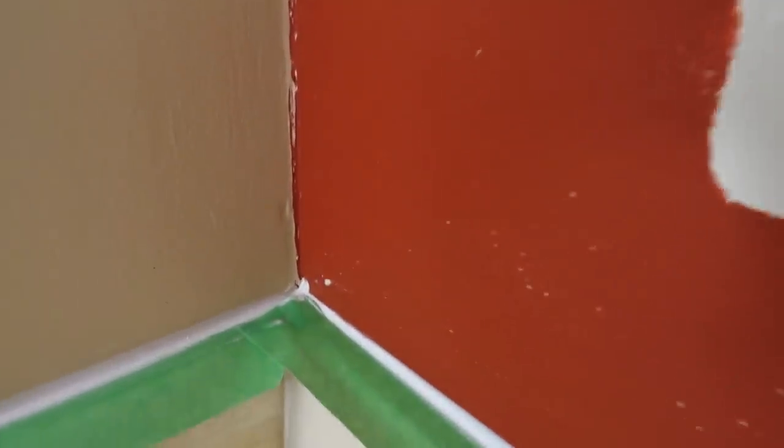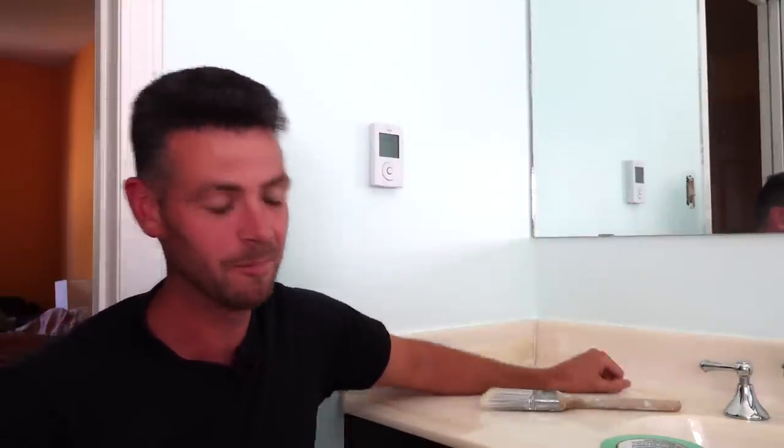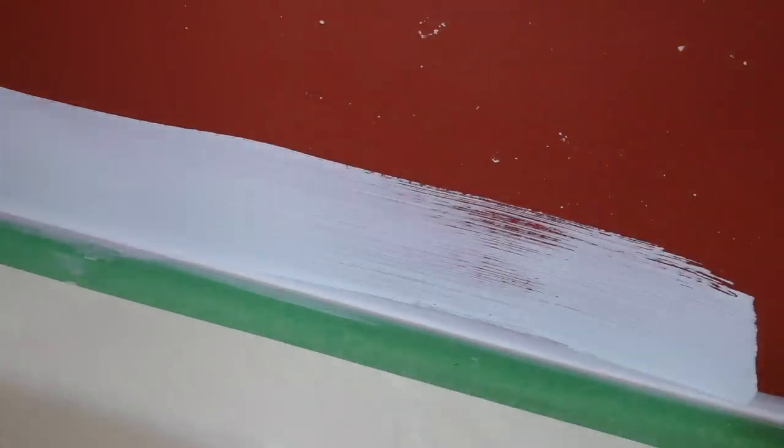When I was done I was left with what looked like a completely amateurish caulking job — like if I walked in and saw somebody's caulking look like that I would think they did a terrible job, but in this application we actually need to spread it all up the wall. After that dried overnight, I painted a few coats: because I was covering a deep red color with a much lighter color I had to use a coat of primer and two coats of paint, but normally it might just be two coats of paint.